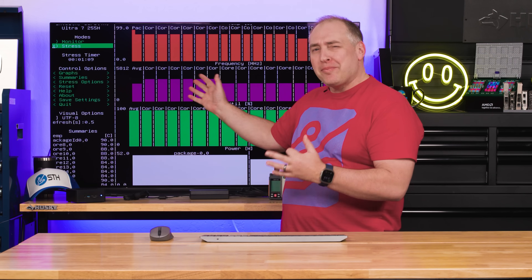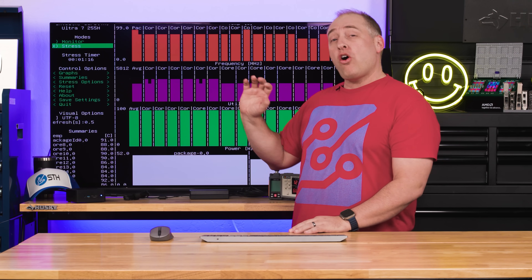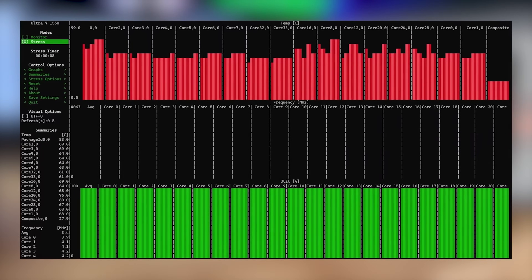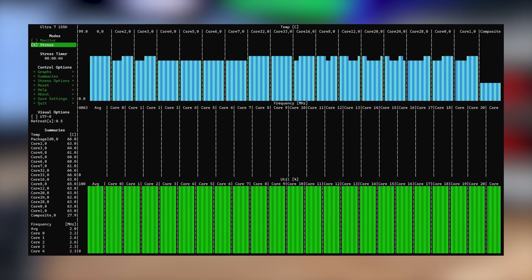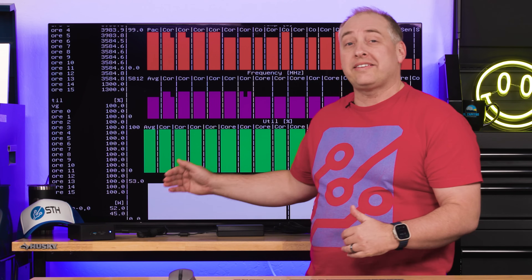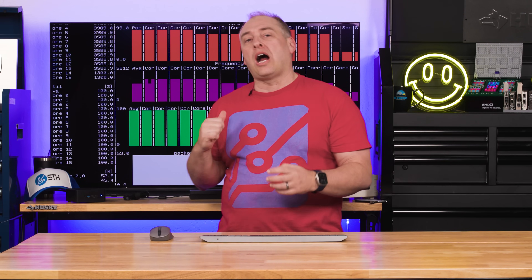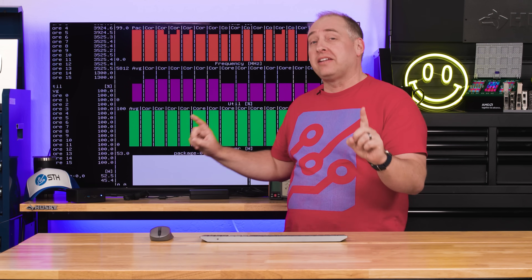There's another change you'll see happening somewhere around the one-minute mark: the system lets the cores run all the way up into the 90 degrees Celsius range. This is different from the 155H, where we saw a quick spike in power and clock speeds followed by a very quick drop down to the 28W TDP or package power limit. Instead, even after over a minute, we're still over 51 to 52 watts at the package. There are some hot cores, but this is a very big difference between the two systems. In the BIOS, there are options to tune overall power limits, so you can tune the system — but out of the box, that's a very big difference.